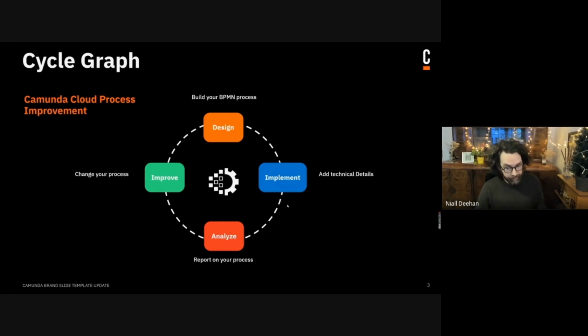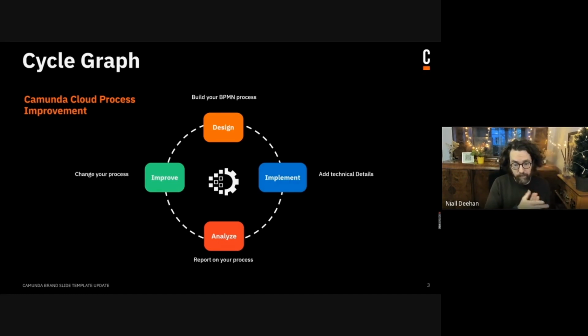As well as that, you also have the ability to, after you've run your processes for a while, use a tool called Optimize and also Cockpit/Operate. These are tools where you can actually look into your process, see what's going on, to decide on whether the process is running the way you intend to, and that sort of thing.